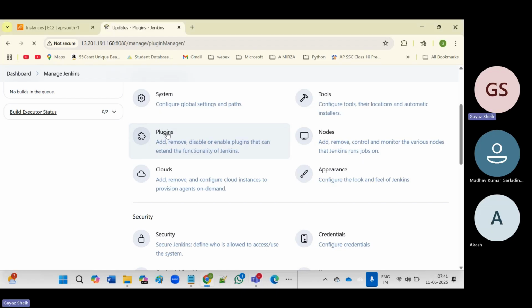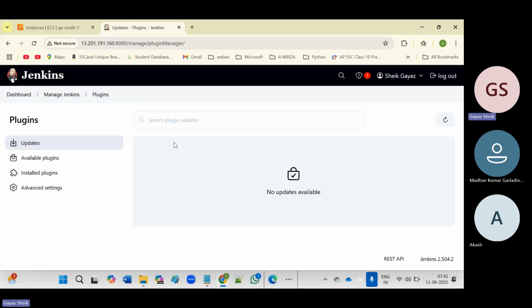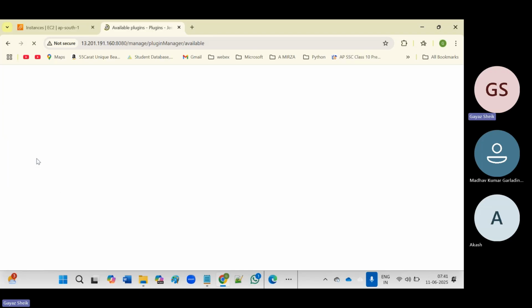We already installed some default plugins, right? So we can see all the plugins we installed, and that information we can see here. While working with plugins, we can see different tabs like installed plugins and available plugins. Available plugins means the plugins which are readily available for installation. These plugins we can install at any time.